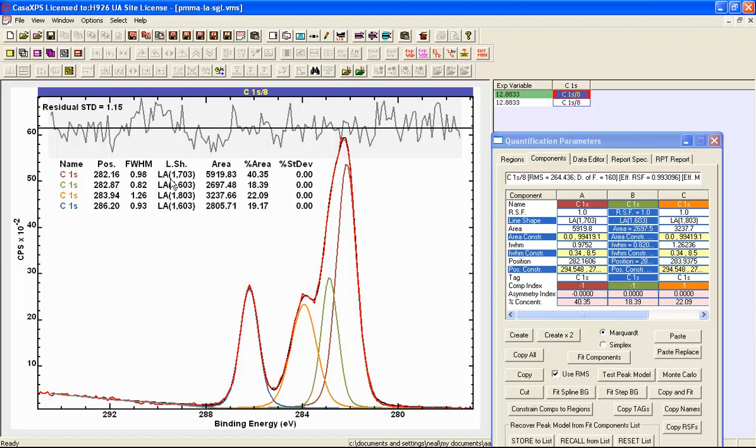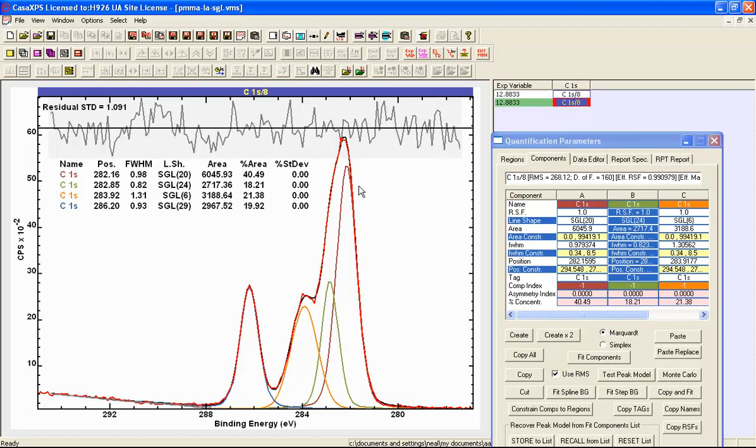The LA line shape will allow asymmetry by introducing two-sided Lorentzian, and it's a generalized Lorentzian, so it doesn't literally always have to be a Lorentzian, and therefore the LA line shape is different from the DS line shape in general, but in the specific of specifying one here, we have a Voigt function. Now the other peak model is based on an SGL line shape. So this is the sum form of the Gaussian-Lorentzian line shape, and it has slight variations in the proportions of the Gaussian and the Lorentzian.